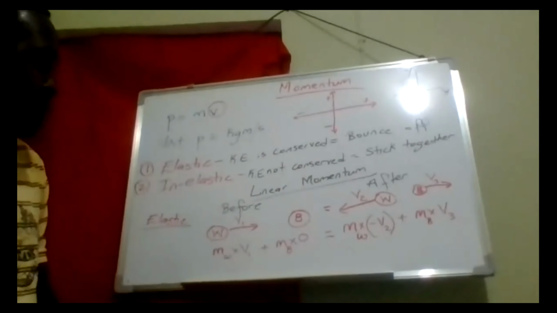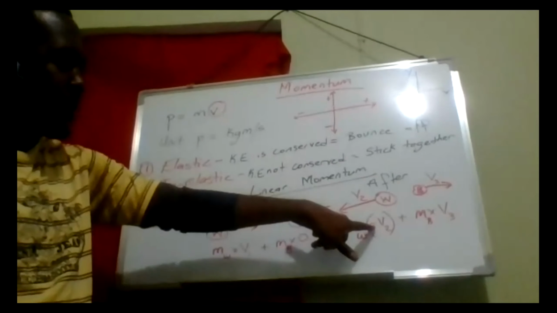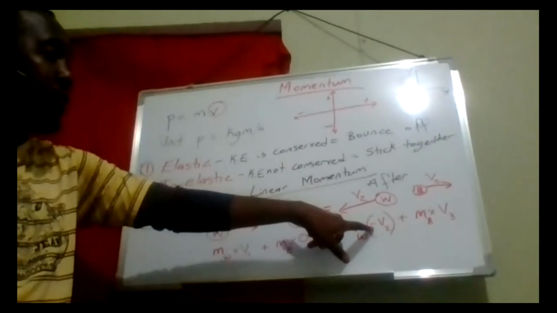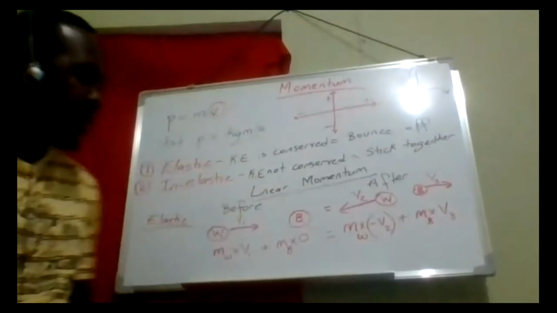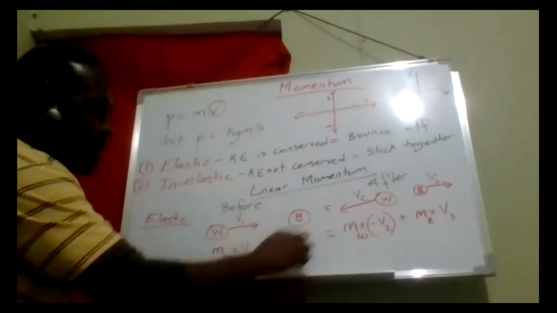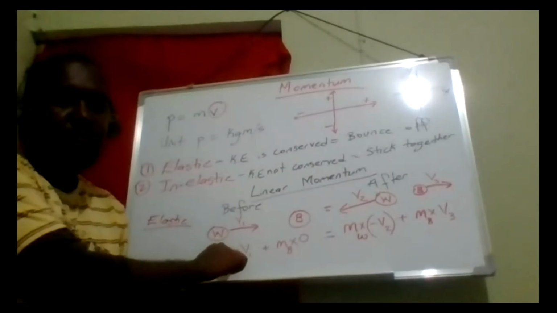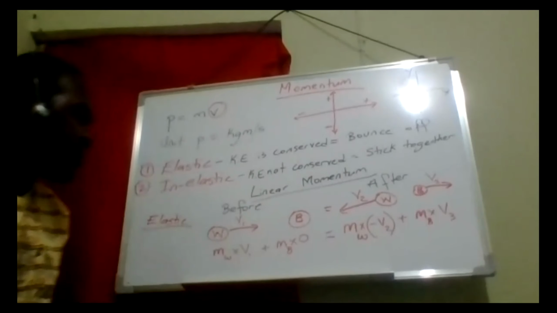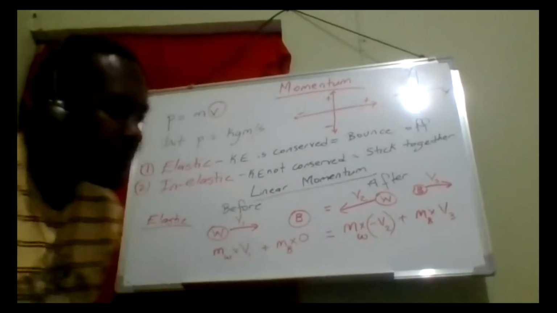All right. So we notice here that because the white ball is going to your left, we're going to include that in the equation. So it's a negative V2, right? The black ball is going to the right, it's a positive V3. The black ball before collision is not moving, so this momentum here will be 0, right? And then the white ball will be going to the right, so it's a positive velocity. All right, does everyone understand that part? Yes, sir. Right, great.